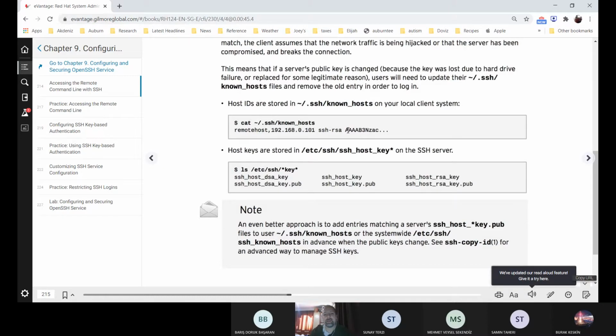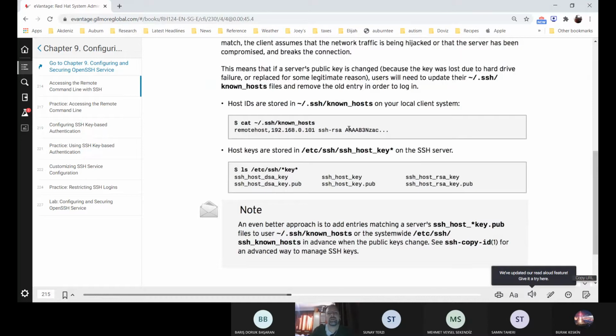If the public key is different from before, when my computer notices that, it says, wait a second, this may not be the right person. This may not be the right host. Something is different. Something's weird.